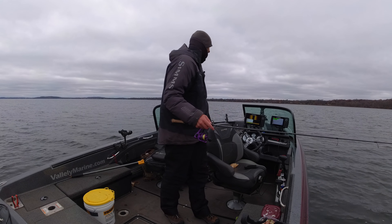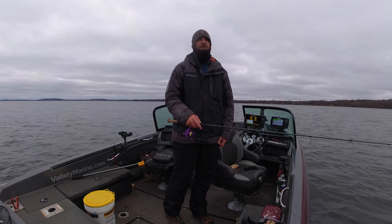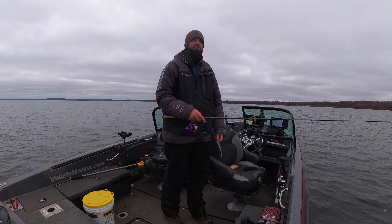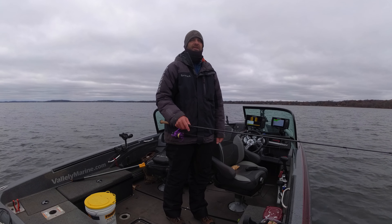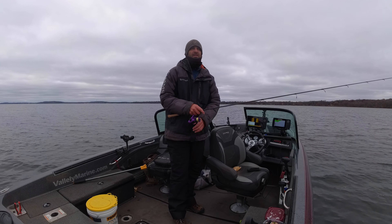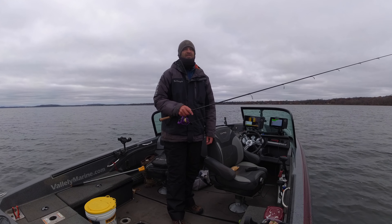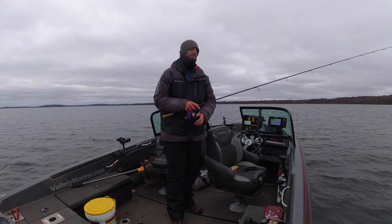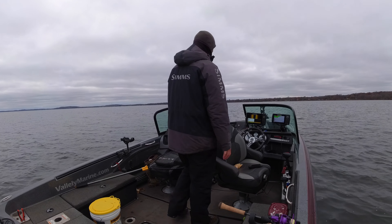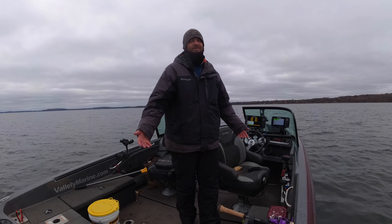When I got to the sand, as I was graphing, I just happened to drive off the break line and mark two or three marks right under the boat in 16 feet of water. I thought, cold front — they might not be that shallow. And here we are. That's how you put all the pieces together and use that app to make yourself a little more efficient. It might have taken me the better part of a day to figure all that out otherwise. Within two hours, we got to the point — on a lake I haven't been at in six years — and we're having a ton of fun.